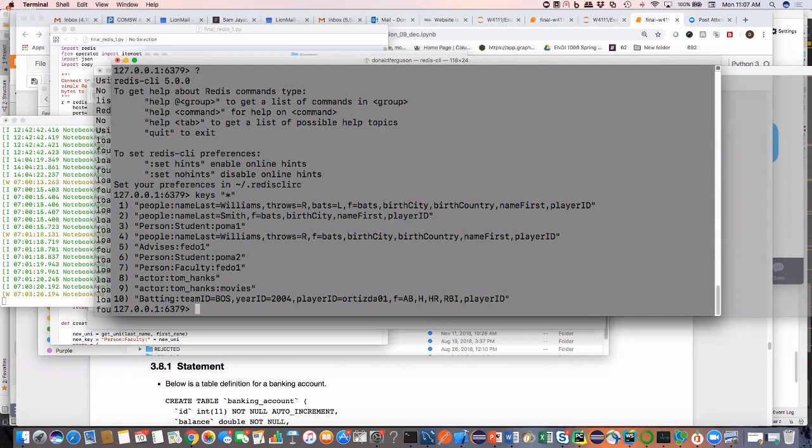The only ones I'd be focusing on are the person student keys. I've got other ones in there from the previous Redis test, but that shows that you did the key pattern. That also shows that you did the advises.